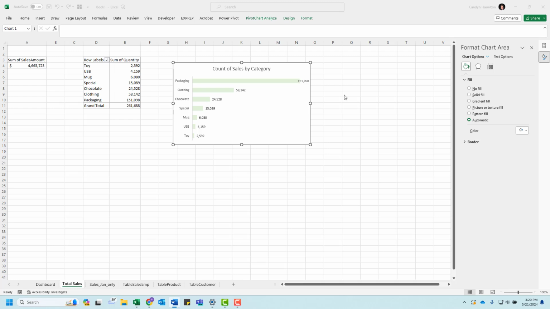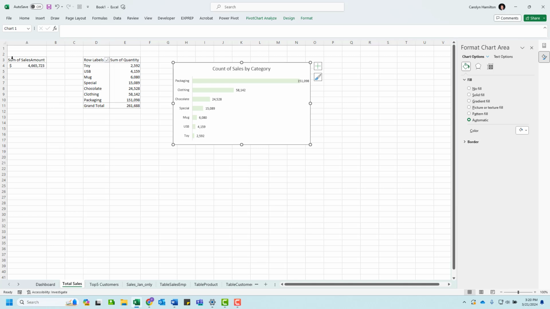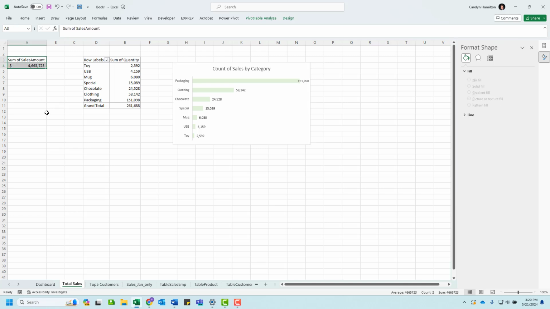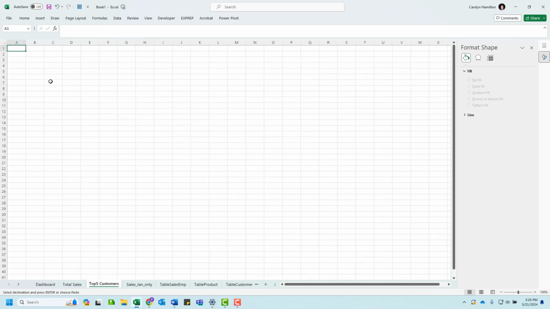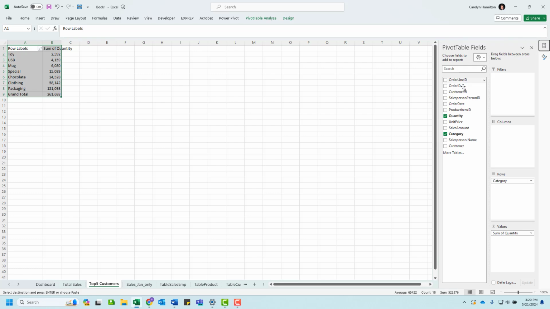Let's create another sheet. Need to insert another pivot table. One quick way to do that is just to take any pivot table and select the whole thing. So if I do this one, I've got to select all of it and then do a copy and paste. And what that does is it keeps all of the connections, and then you can just come up here and take your pivot fields and just edit it. So you don't have to go back and select what table you want it to come from.